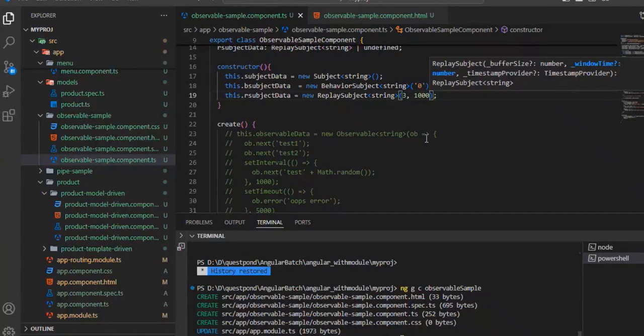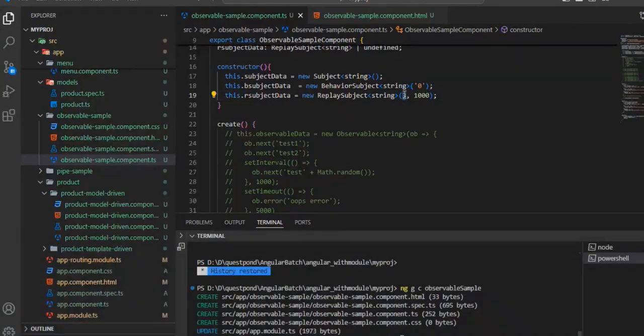I think it's in milliseconds. So here you can provide the time as well. See how long you want to maintain that buffer size. So I'm saying maintain the last 3 published data. It will keep those last 3 published data for this much time. After that, it will be gone. That provision you get here.